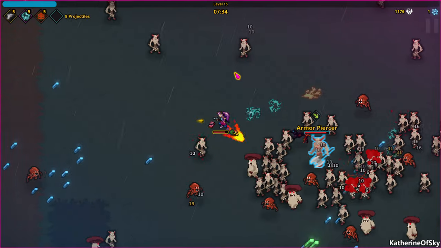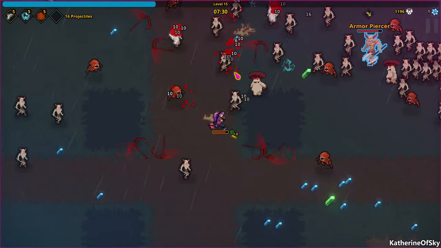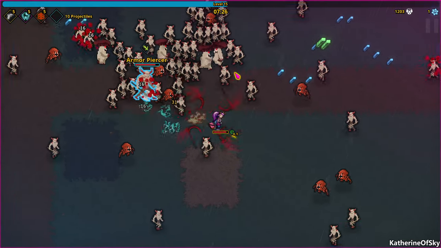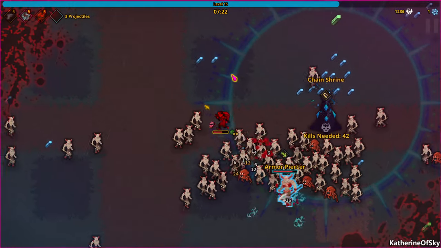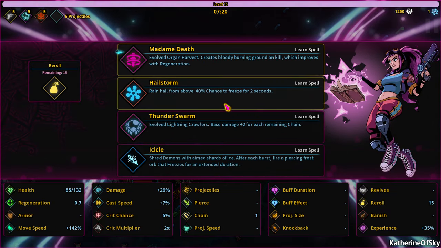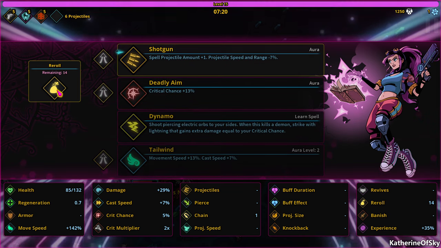But you can see my scythes are not actually killing stuff on the first hit. They have to be hit multiple times, it seems like. So that's definitely not ideal. Run around, run around. Chain shrine. Oh, we gotta level up. Okay. I'm gonna go ahead and reroll until I get that one that I want.